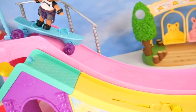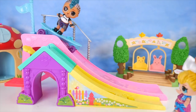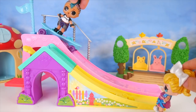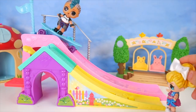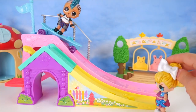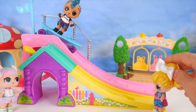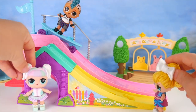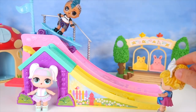Whoa, this ride is gonna be so epic. Here I go. Whoa, punk boy, what do you think you're doing? What, JoJo? Watch out. Just gonna take a little trip down this ramp. That looks way too dangerous. Yeah, danger's my middle name. No, it's not. You could really hurt yourself. Come on, it's just gonna be fun. It's what this ramp is here for. Whoa, punk boy, I think JoJo's right. It's too dangerous. Sorry, girls, I've gotta try it. Here I go. No!